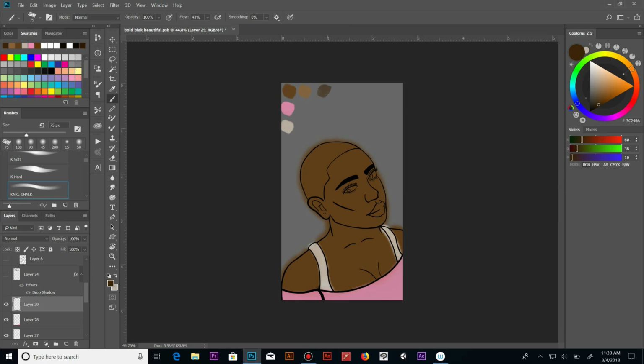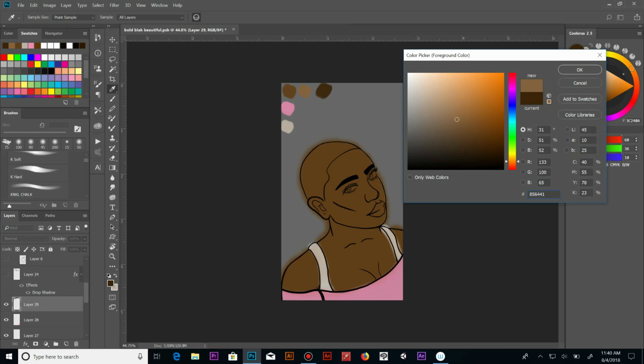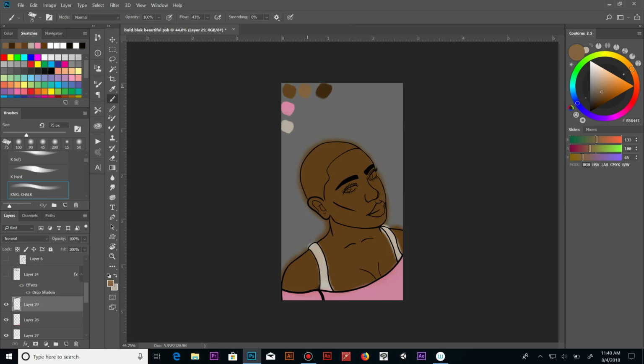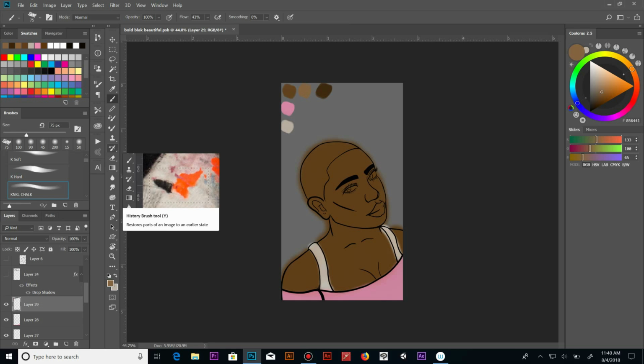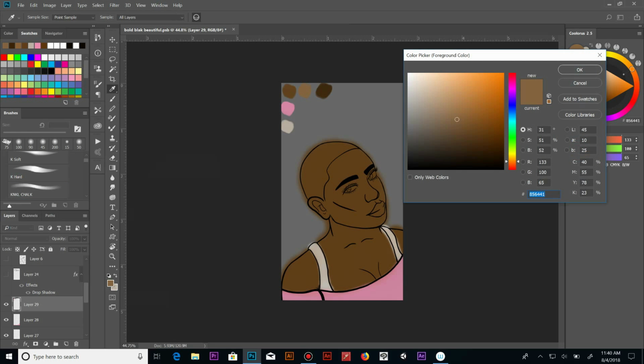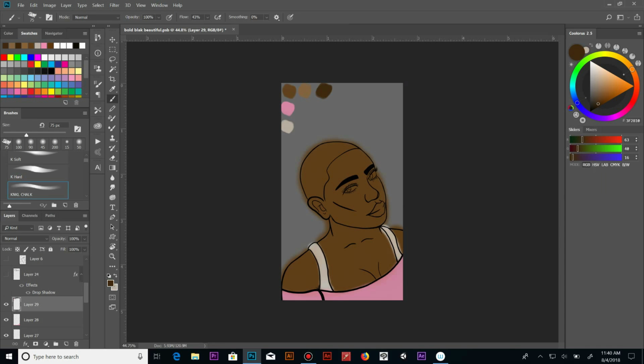The reason I use colors similar to the base color is because when you use black and white, it tends to wash out the image. I learned that the hard way over a period of time, even though people were telling me. I was just doing the best I could with what I had. But that's why I'm using colors now. I'm starting to get used to the colors. So that's what you usually want to do. And if I were you, I would do it for the shirt too, the pink color, because then you can use your shadows to show the shape and form of the body with that dark and light. So we'll go from there.